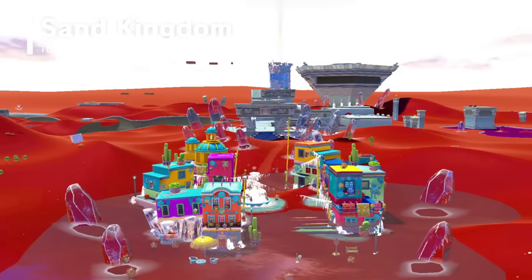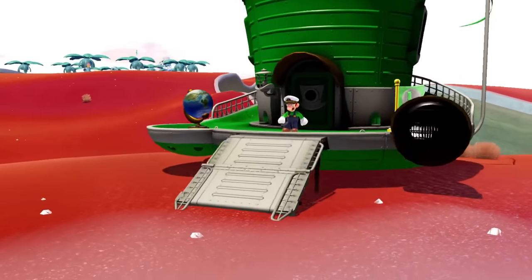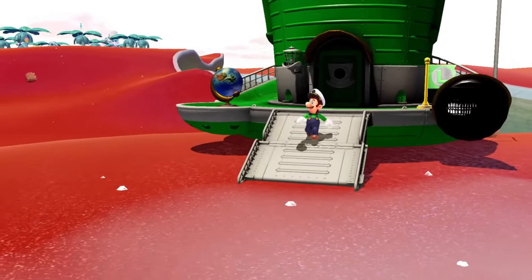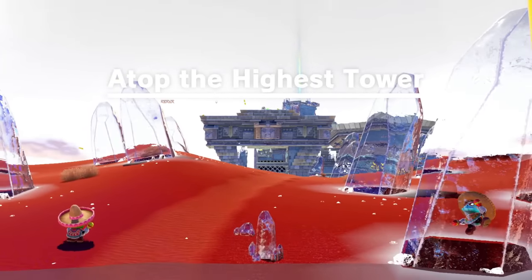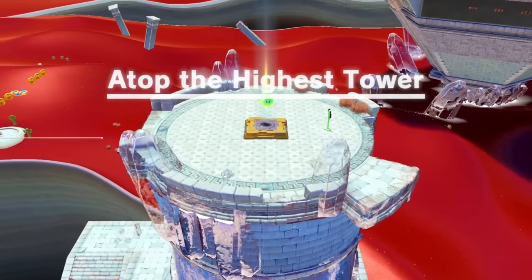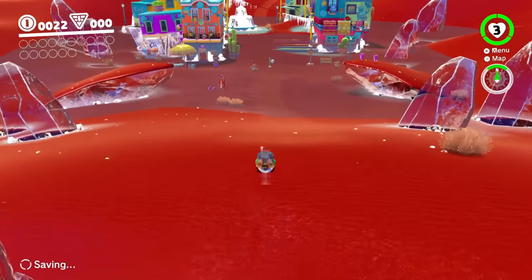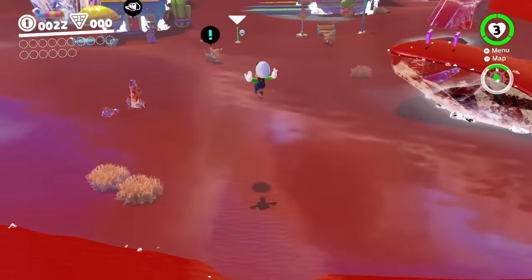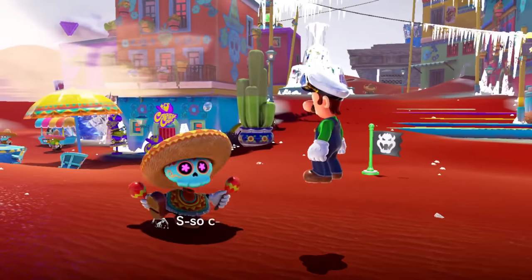Okay. Oh, it's flooded. The town and stuff is flooded. Wouldn't that be frozen over? Because everything here is frozen in the desert. Atop the highest tower. Right, so I have to go up there. I know where a ton of power moons are here anyway. This is my favorite kingdom in the game. Yeah, yeah. It isn't frozen over.